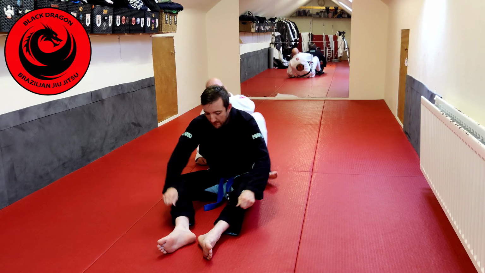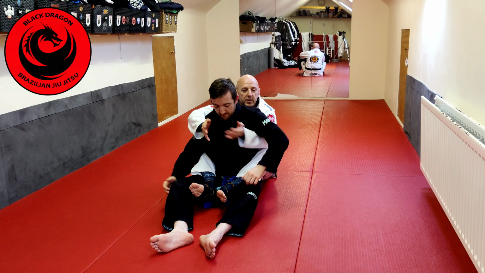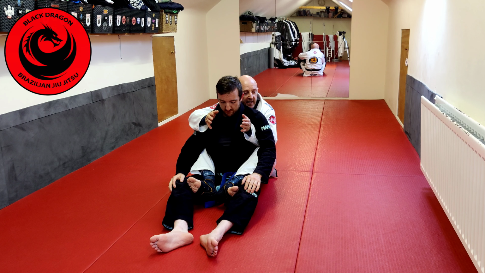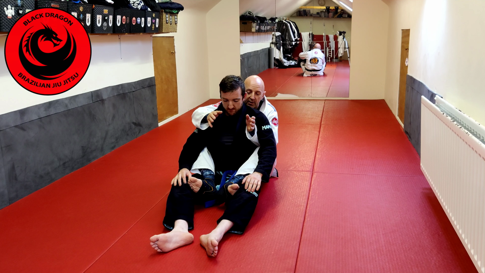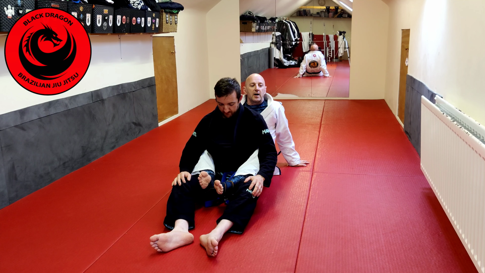Perfect. Okay, so now we know how to keep our opponent inside or stay on their back using my legs. We did that in the last drill, using short leg, long leg. That now allows me to choke with two hands.